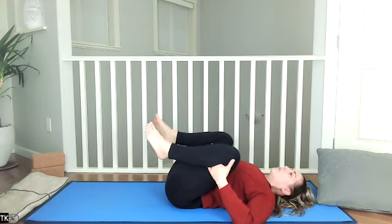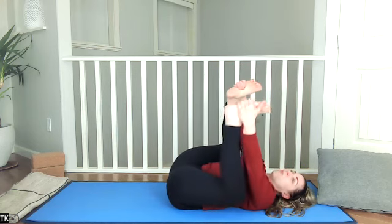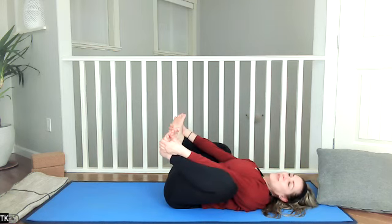You can hold underneath the knee pits when we come into stirrup here, happy baby. So you can be here, or you can bring your legs up and hold onto the ankles, outside of the feet to open up a little bit more in through the groin, inner thighs, or you may hold onto your pinkies with your peace fingers. Okay. And before you come into stillness, let's do a little rock side to side. Another massage for ourselves. Now into our back. Okay, now we come into stillness. If you are holding onto the outside edges of your feet, you could also let the legs flop down, like this.